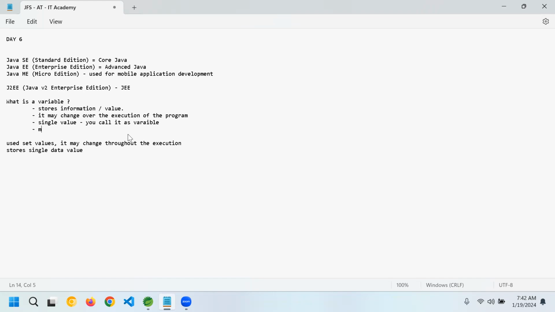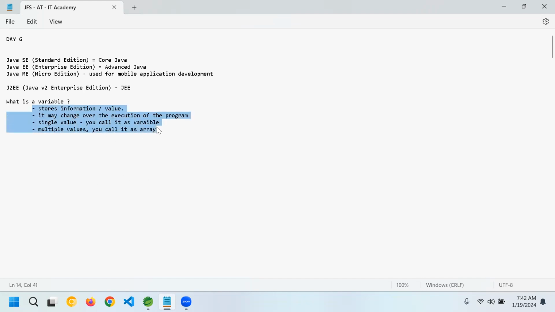If it is multiple values, you call it an array. Okay, did I answer the second one? Stores single data, right? Yes, sir. Okay.